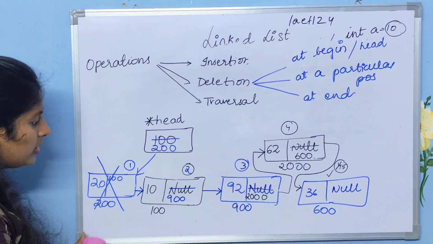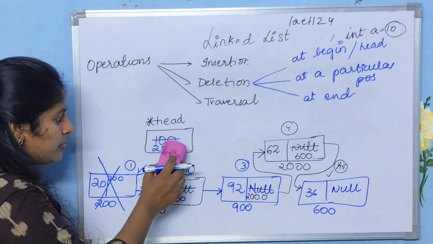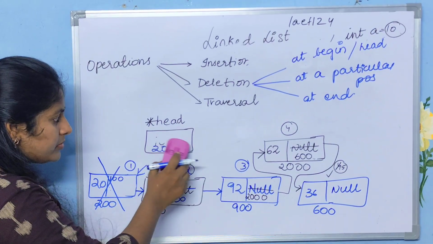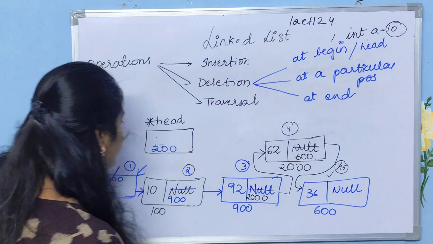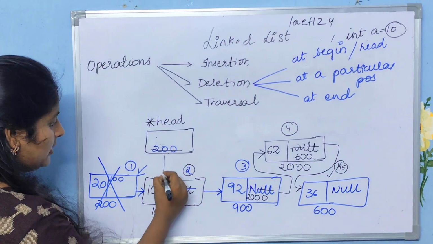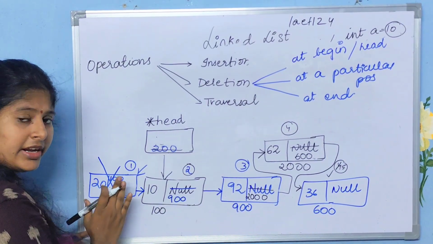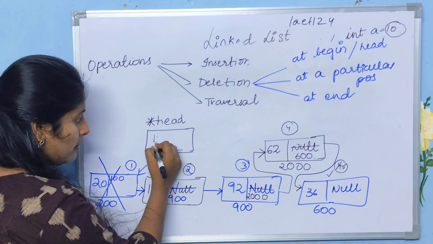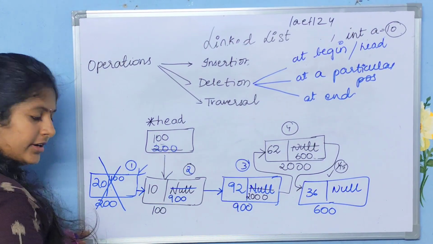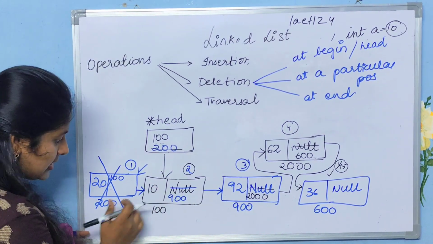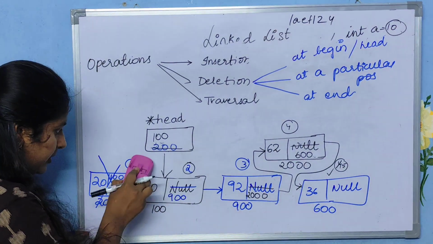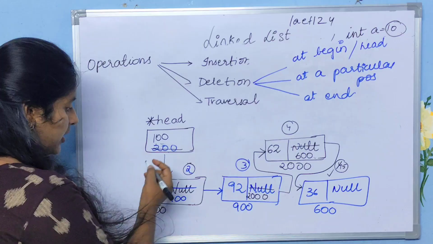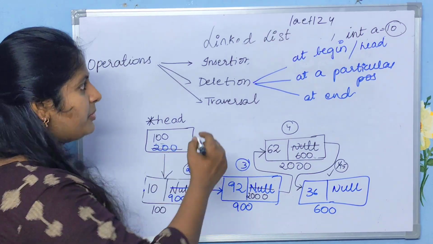Okay. So now my head will be pointing to this element, right? This has been deleted and this element is pointing 100. Okay. So after this, I have removed connections between my deleted node and present node. Okay. So after this, my first operation is done.